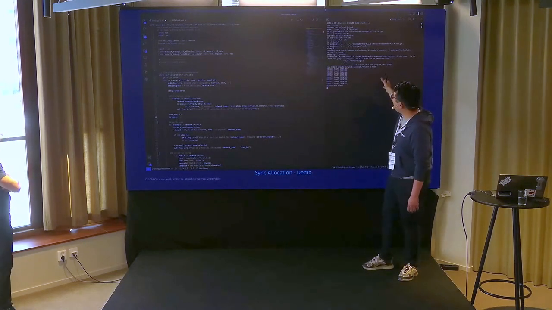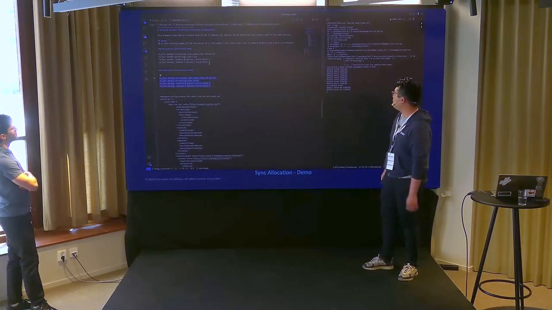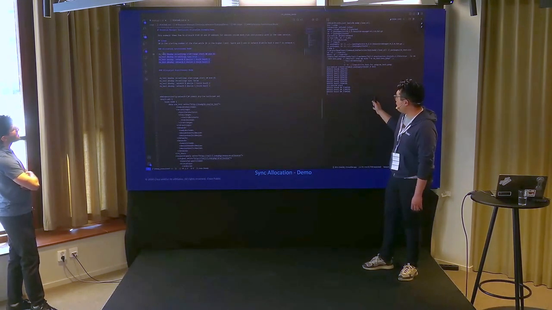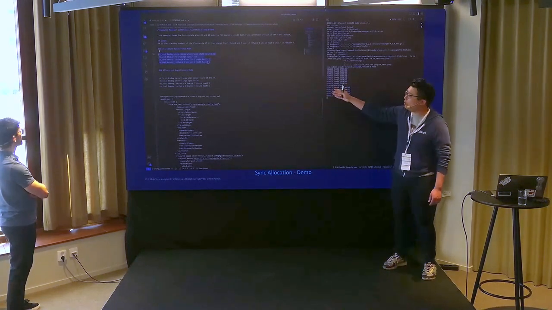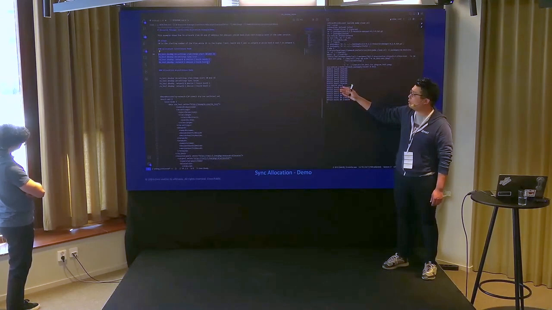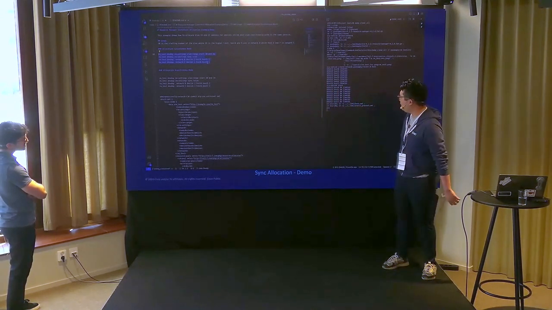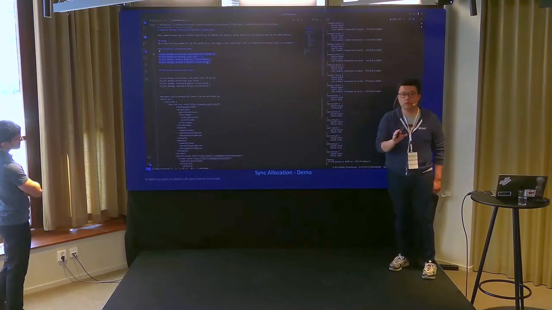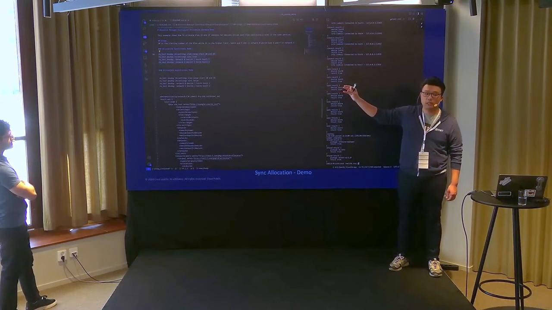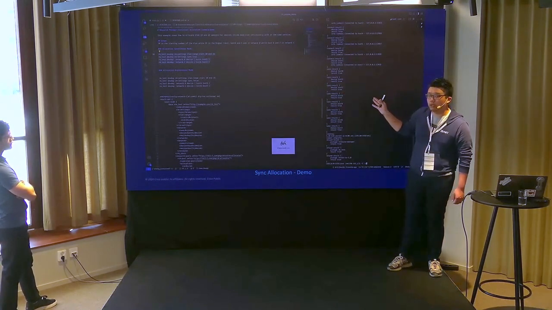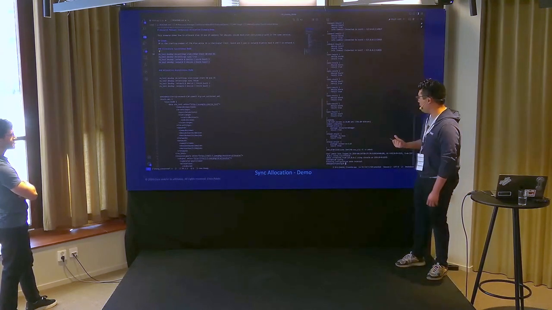And here we start running the code, building the NSO, and also starting the netsim. When this is done, we will start calling the code with synchronous allocation on ID, but asynchronous on IP, which you will see is different here. The asynchronous allocation is a side effect, so you won't see it in the commit dry run. But the synchronous allocation, you can see in dry run. It's not a side effect.